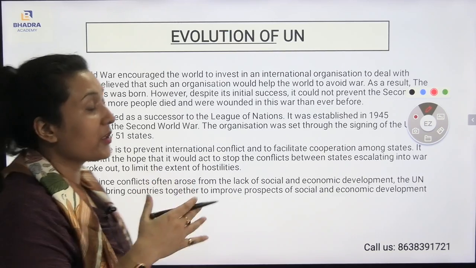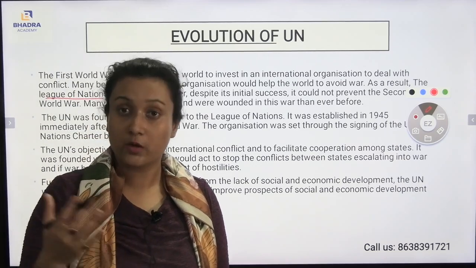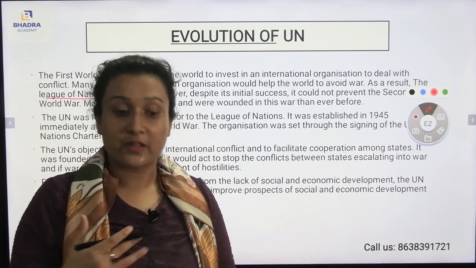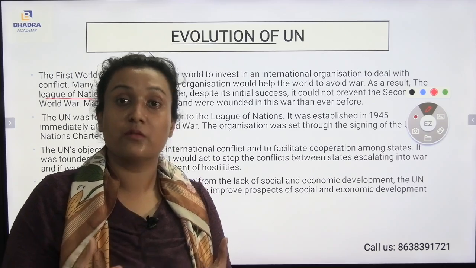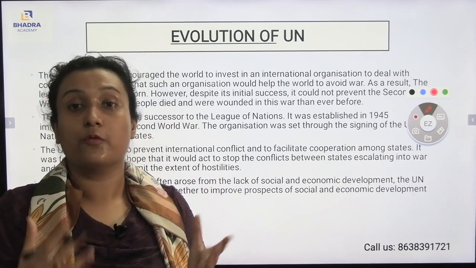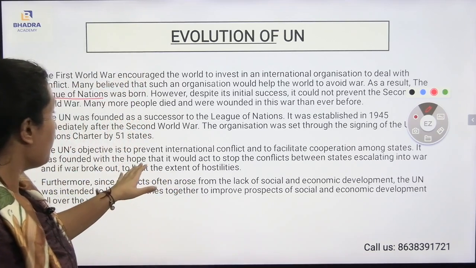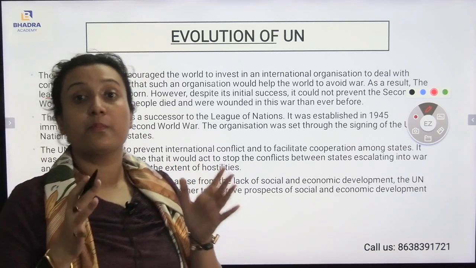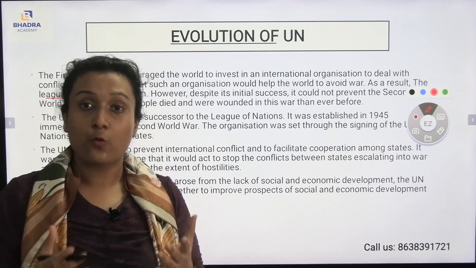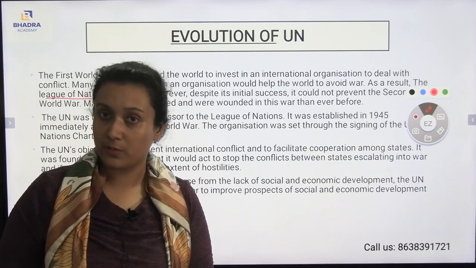Now, what is the objective of the United Nations? So that they can cooperate with other nations, first of all, and they can eradicate war. There is no war, or there are fewer limitations of war. As a result, there was the establishment of the United Nations, first of all. Also, second of all, it stops conflict between all the nations. I'm telling you, it stops war from escalating among all the nations, so that peace and cooperation can be maintained among the member states.